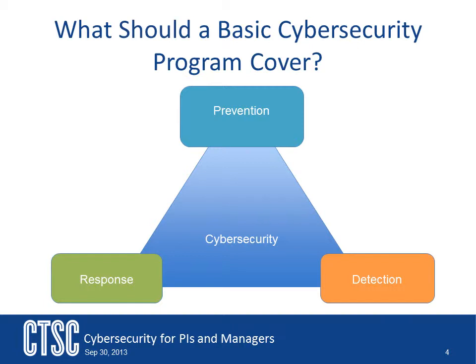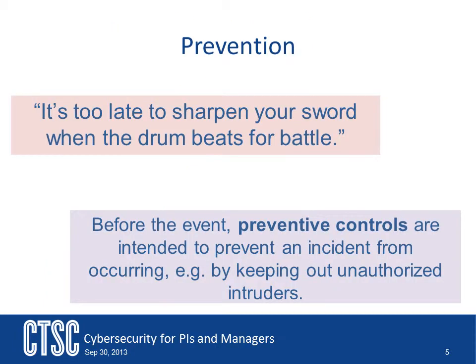When looking at controls to deal with risk, view them in terms of the three areas we mentioned. Preventative controls are ones that prevent the loss or harm from occurring. For example, a control that enforces segregation of responsibilities — one person can submit a payment request, but a second person must authorize it — minimizes the chance an employee can issue fraudulent payments. Preventative controls are clearly the best, since they minimize the possibility of loss by preventing the event from even occurring. However, it must be noted that there are no perfect preventative controls; there is no silver bullet that will protect you from everything.